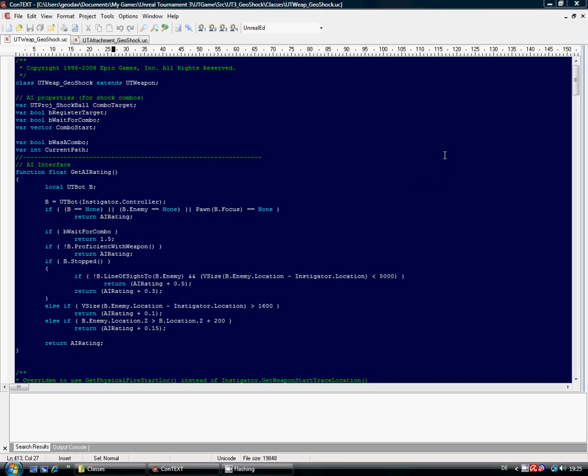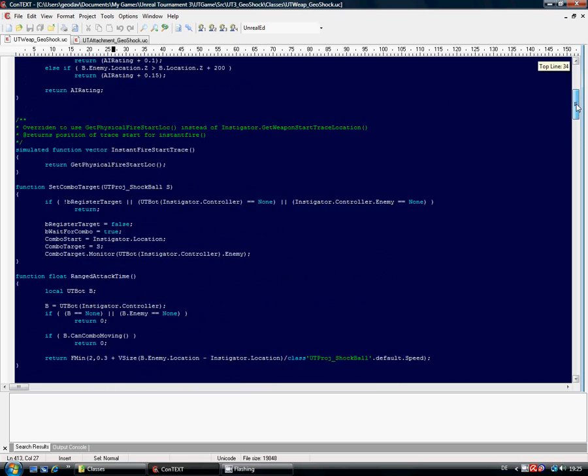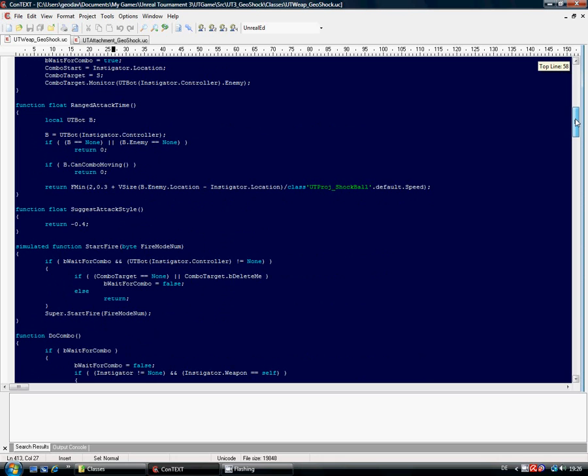Now if you watch the in-game video, you'll have noticed that the weapon was not pointing in the correct direction, neither in the first person view or the third person view. Now this can happen for various reasons, the way the code has been written or the way your weapon has been exported, and there are a few little things that we can do to sort this out.